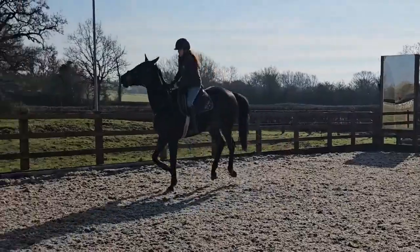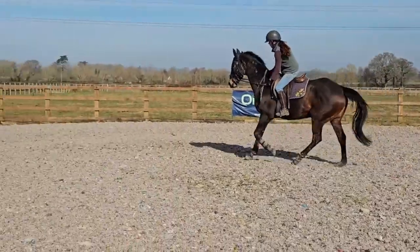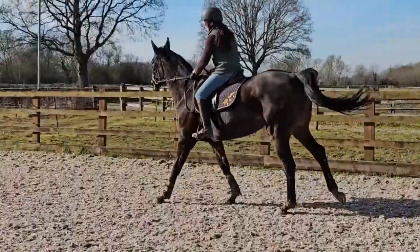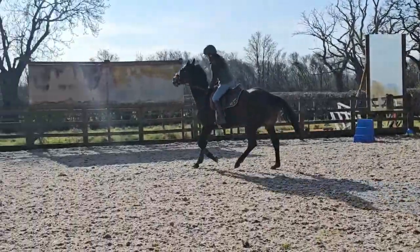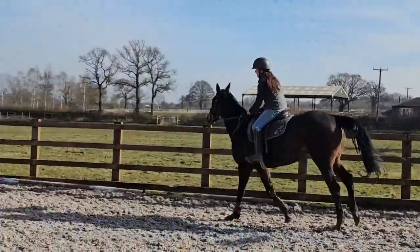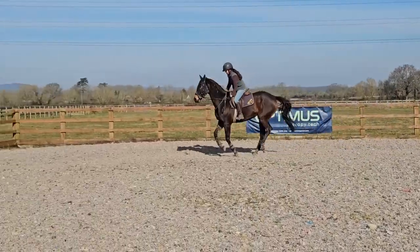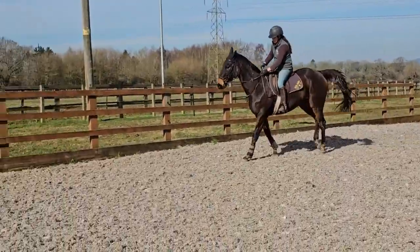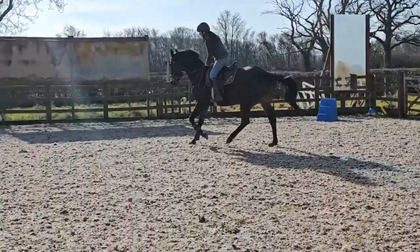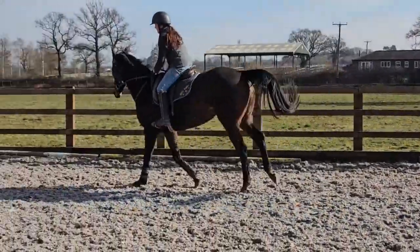So what I'm doing here now is really, really tricky. I'm trying to hold her together a little bit so she's not buggering off with me. Keep her soft, keep her relaxed, help with her balance. I've got to balance myself, I've got to balance her. I've got to encourage her to drop her head and open up over the back so she feels a little bit less uncomfortable. She's falling in the whole time, so I want to try and straighten her a little bit. But equally at this stage, I just want her to go forward in as relaxed a manner as she can. Don't want to work in corners. It doesn't matter if she's slightly off. We just need her to go, actually, this isn't too bad.